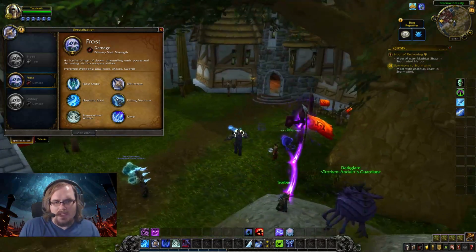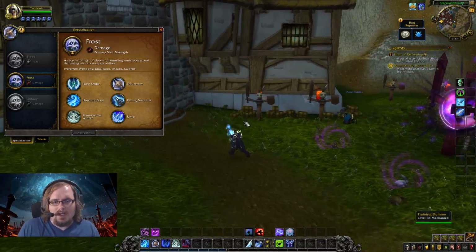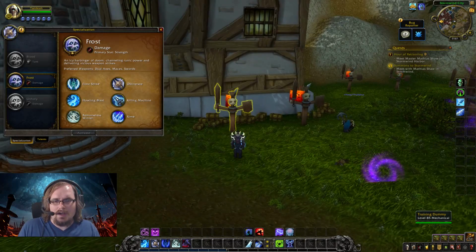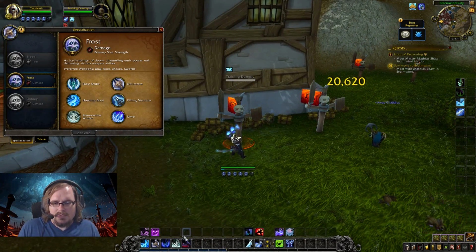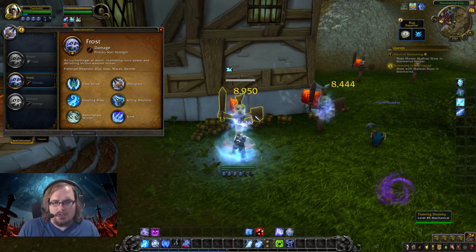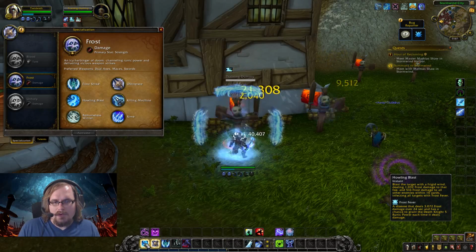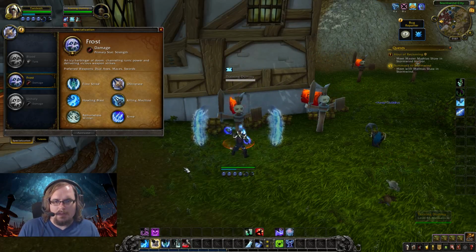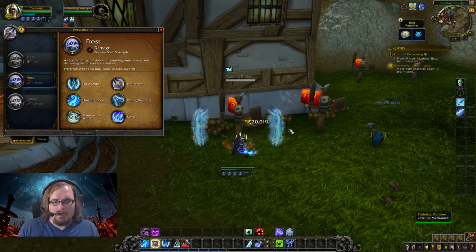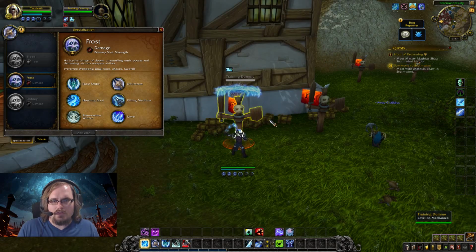We're going to check out this basic rotation. And we're going to pay attention this time for those Killing Machine and Rhyme procs. So we go up, we're going to hit our Howling Blast, we're going to do our Remorseless Winter, we're going to hit our Obliterate, and there we go. We got a Rhyme proc. So you can see the graphic here above us. That means we can cast Howling Blast for free. And then our Killing Machine proc is here on the side, and that means our Obliterate will critically strike.